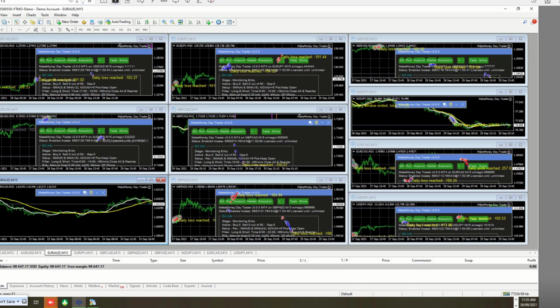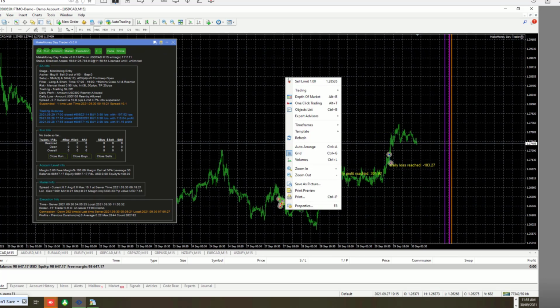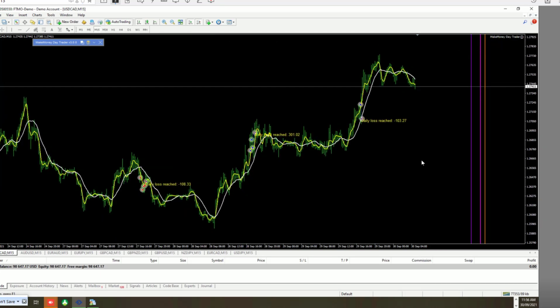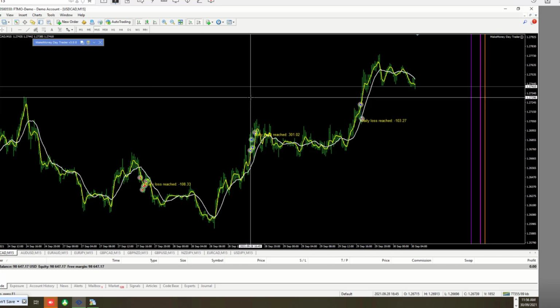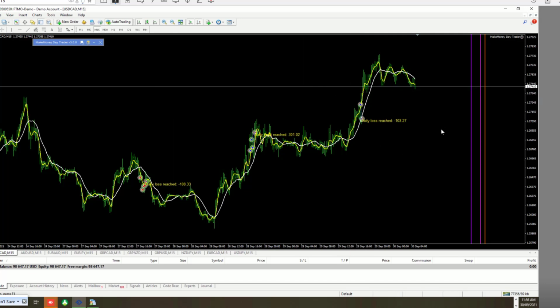So the next one we have is the CAD itself, and the CAD, I actually like the CAD, but let's see how that one has gone, and we open it up. Okay, so let's have a look at what's happened to the CAD. And firstly, let's see when the trading started. So this started at 1600 hours. So that's when the trading started.